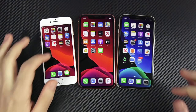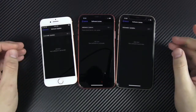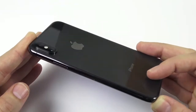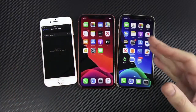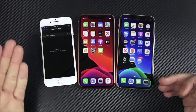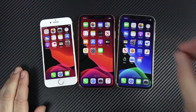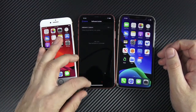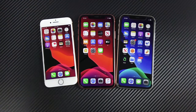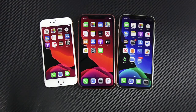So reason number one is that the software is the same version on all of them. Not only that, but a smart person is going to buy a used iPhone because they get longevity even if they buy an older version of the phone. So yes, the iPhone 11 is the latest and greatest from Apple, but if you bought an iPhone 8 today, you're still on the latest software and you're going to be on it for quite some time. Same with the iPhone XR. If the iPhone 11 is just a little bit too high, get an iPhone XR, you're on the latest software once again. So the longevity factor that we know is key to iOS is an extremely good reason why it's a smart idea. And I think smart people buy a used iPhone.